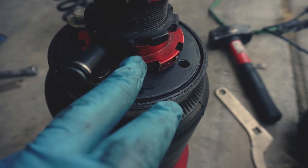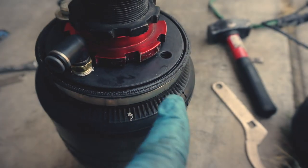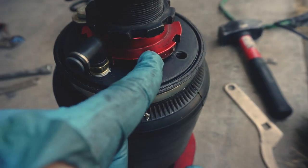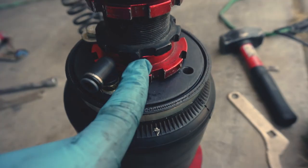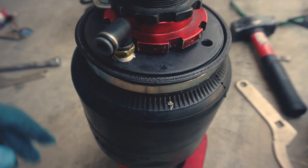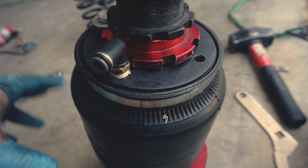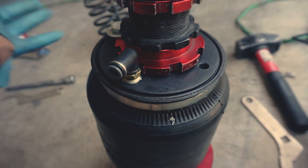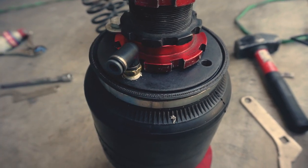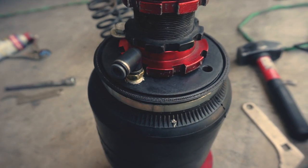That's the reason why you don't need brackets, in my opinion, if you're gonna do a bag-over-coil-over setup — at least for the Megan coilovers. They actually fit in the slots here, so you just pretty much bolt it down and it's stuck to the collar, and you lock it in place. If you guys want to dish out the extra hundred or two hundred dollars for brackets, go ahead, but in my opinion this works just fine without brackets. Now we're gonna go ahead and bolt the rest of this up and put it back in the car.